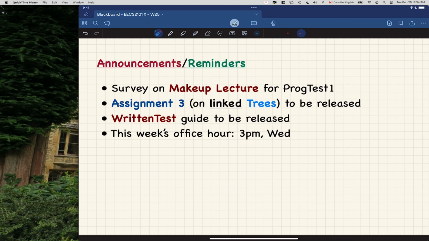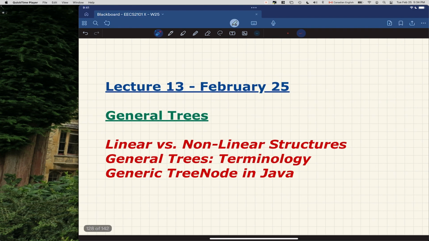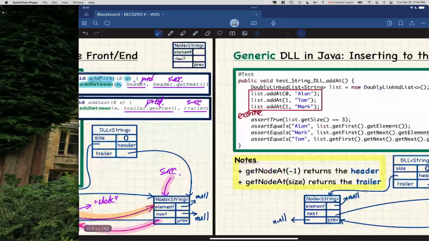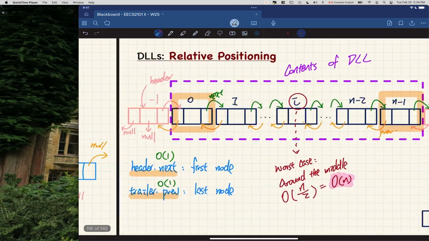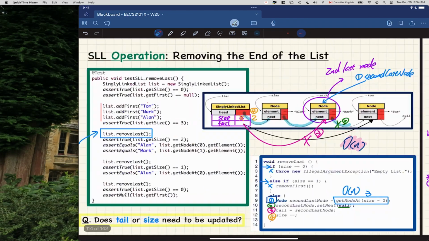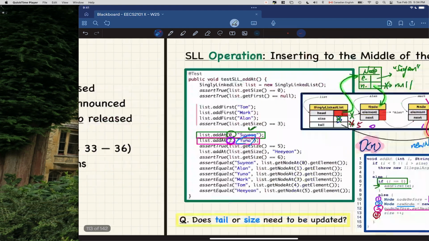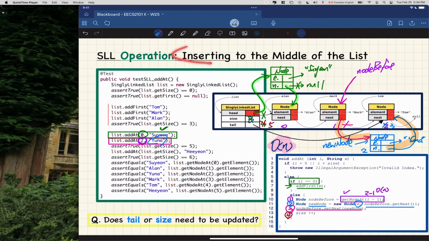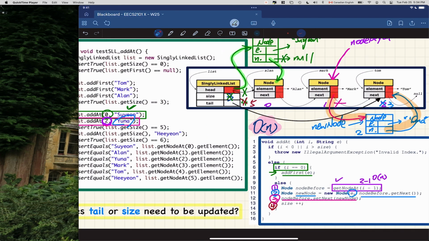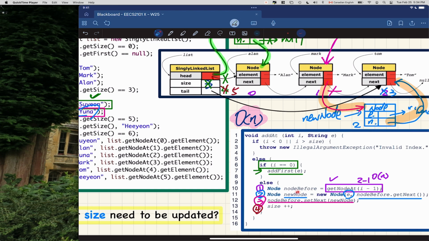Alrighty, let's do a very quick recap about what we said before the reading week. So we basically finished off the discussion about singly linked lists. Specifically, we talked about how you can insert into the middle. And the dominating step is really to figure out the so-called previous reference. If you actually want to remove the node, if you want to add a node at index I, then you need to figure out what's really at index I minus 1. And that one there is going to be the dominating step, taking a linear time, right?